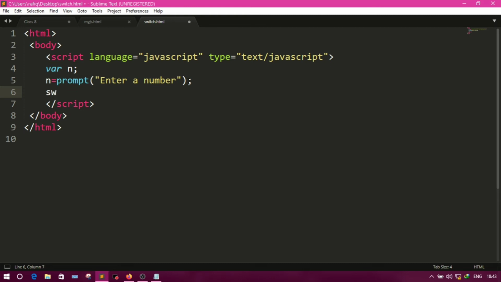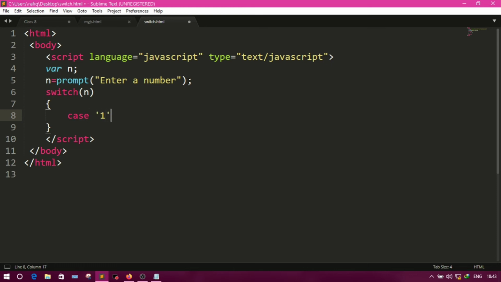Now we'll write the switch statement. Switch, and in brackets we'll write the value of n. Now curly braces opening and closing, and we'll write case 1 colon.